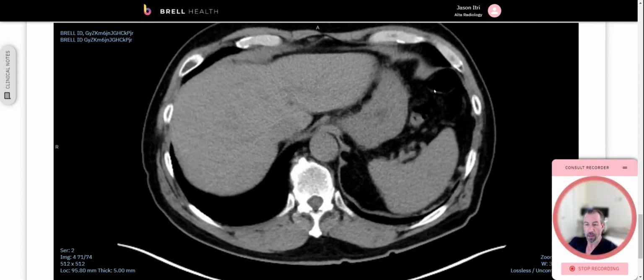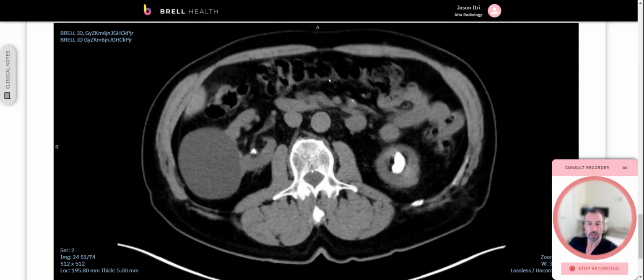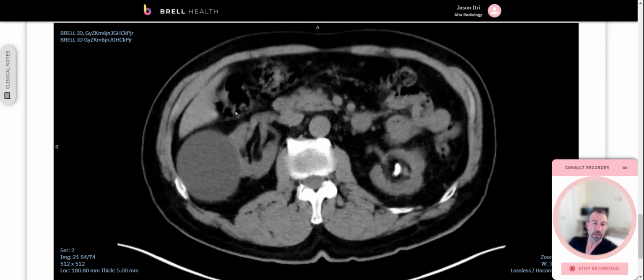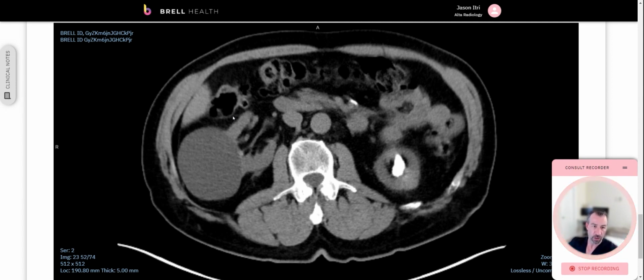And then we follow the transverse colon across. It comes up here in the right upper quadrant adjacent to the liver called the hepatic flexure. And then now as we go down into the ascending colon, we're going to see an important change. This is a normal colon wall. It's nice and thin gray. You see black in the middle for gas. You see black on the outside for fat.